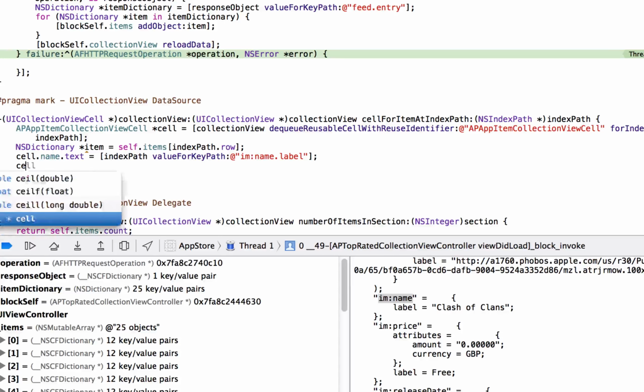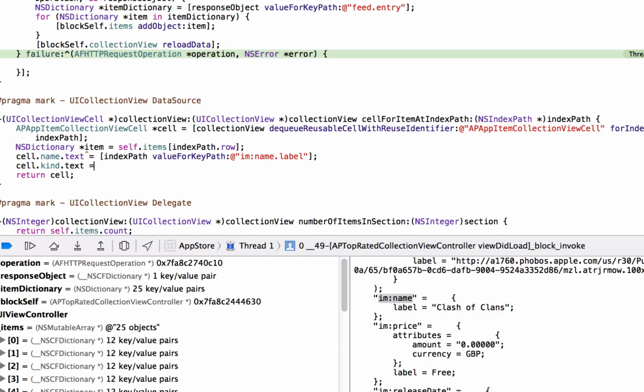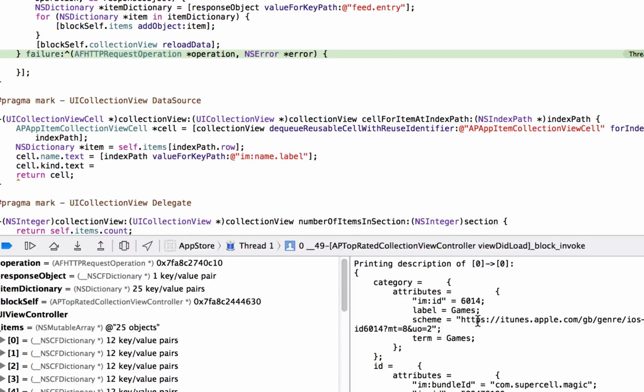Perfect. So cell.kind.text equals, I think it's back at the top. Yes, so it's down 3. So it's the same deal as this, except different text, obviously. Copy and paste, be very careful. It's very easy to make a mistake by copy and pasting.